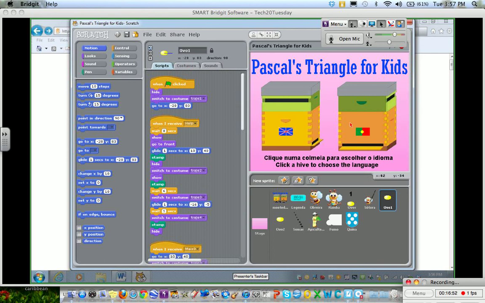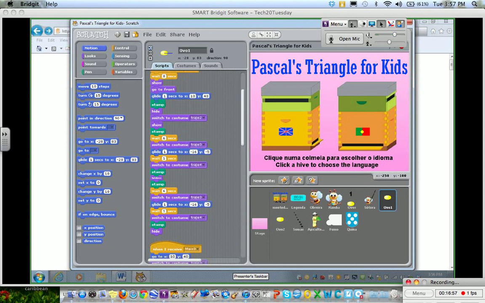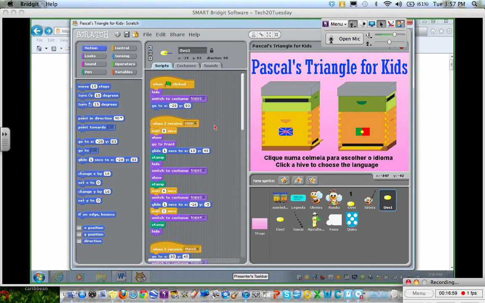So I can analyze their code to learn more about what I want to do if it's something that I thought was interesting. And you can see it downloads all the scripts here in the center window and all the little sprites that are involved. And I can go in and play with this and modify it to create something new or remix it. So that's one way that people can learn about Scratch, just by looking at other people's works.